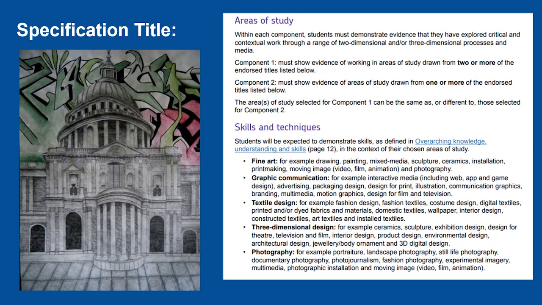For your exam, for component 2, you must show evidence of areas drawn from 1 or more of the endorsed titles, so it is a little bit narrower. Again, that exam unit, you must remember, is a shorter body of work, much shorter than the coursework, and so they're being realistic there with what they're expecting. Usually what we find is that students will explore a few different types of techniques, materials and processes in component 1, and then narrow down to something that they feel very comfortable and skilled with and can really push to its limits for that exam unit in the spring of Year 13.